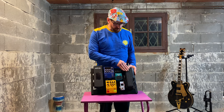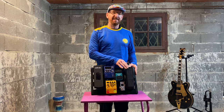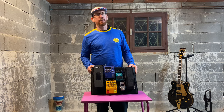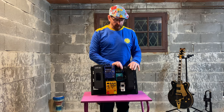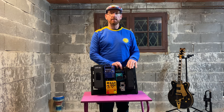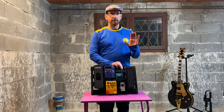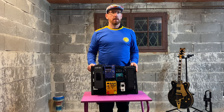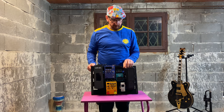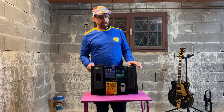So the wah-wah — normally I wouldn't put this at the beginning of the chain, but it goes there just because it fits. Ideally I would put my tuner first but if I do it just doesn't work at all. I've got this Behringer Hell Babe. It's pressure-sensitive, so until you put your foot on it, it's not working. When you put your foot on it it works, and when you take it off it switches itself off. This is the one from Episode 2. It's really great, really robust, really easy. I don't like clicking wires on and off — it really annoys me. That's why I went for this one.